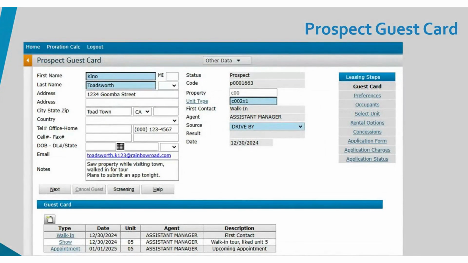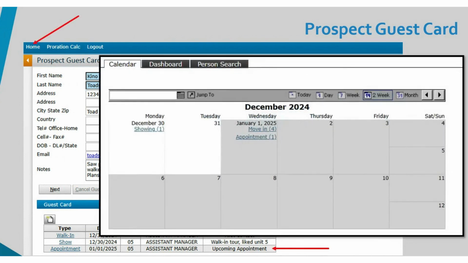Yardi will automatically use the type dropdown and the date field from the contact window to populate this record in your calendar tab on your Yardi Leasing dashboard. Since you have identified this as an appointment, Yardi will generate a hyperlink titled Appointment and list it on the correct date in your calendar tab.